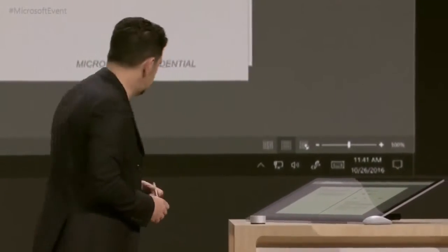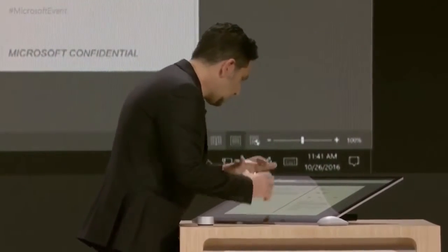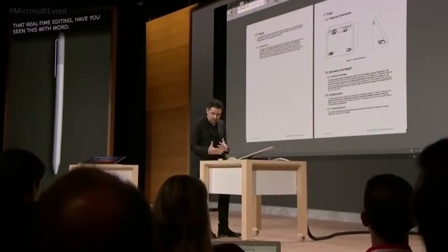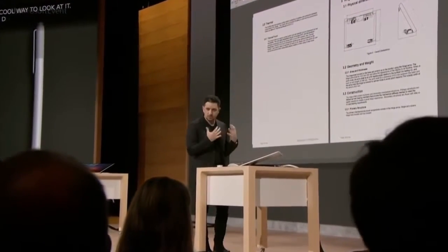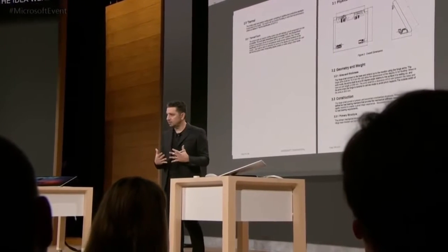Now, if I want to edit a document with that real-time editing, have you seen this with Word? It's a very, very cool way to look at it. I'm going to do this in red. You don't actually have to do anything anymore. The idea is you pick up a pen, put it down to paper, and start writing. And remember, put it down to paper. This is an 8.5 by 11 sheet of paper.